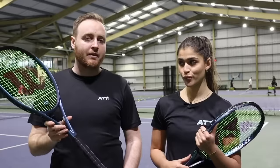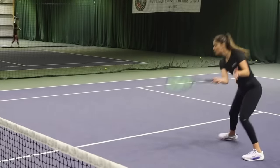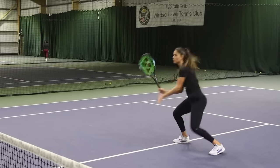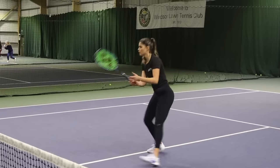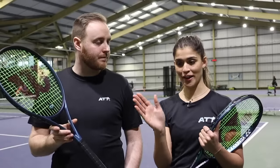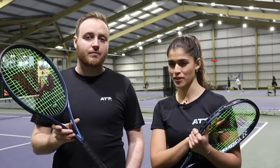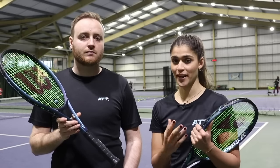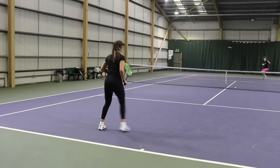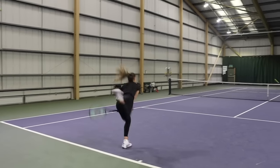At the net — similar specs, both 300 grams, 100 square inches — could you tell a difference when volleying? Yeah, with the EZone the racket weight was right in front of me, just coming off the racket really nice and bouncy. With the Ultra, I didn't really feel that control. On serves, out of all the rackets I got the most power from the EZone — I was really shocked by it. I generated a lot of power. With the Ultra I always had to swing a lot to get power, so it wasn't for me. Pretty conclusive quarterfinal — the EZone 100 goes through to the semi-final.